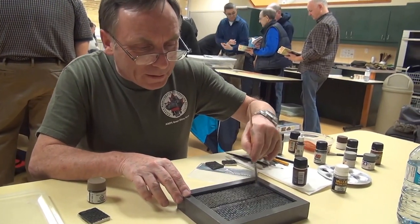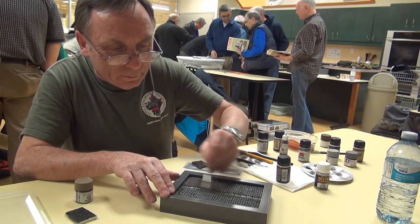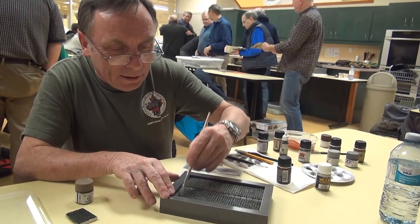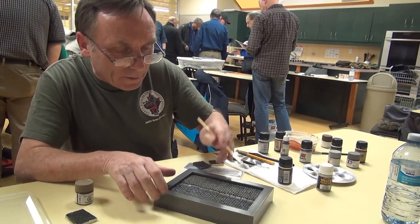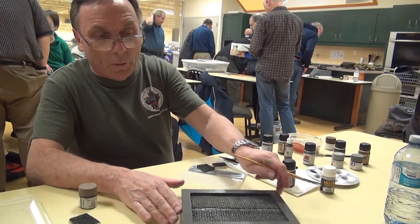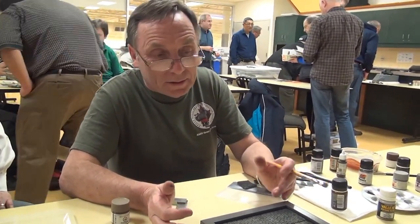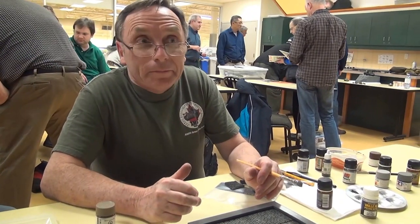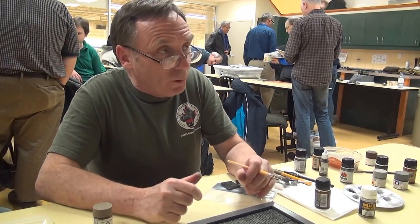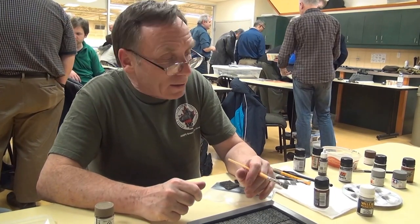So there we are. That's basically how to make a base using Robert's excellent bases and a $5 IKEA base. Now, that's probably big enough for most small armored cars. Panzer 1s, Panzer 2s, 38Ts, light tanks. You could even get a Sherman on there if you wanted to, but that'd be a little too small for a Sherman. But basically, that's how I do it.